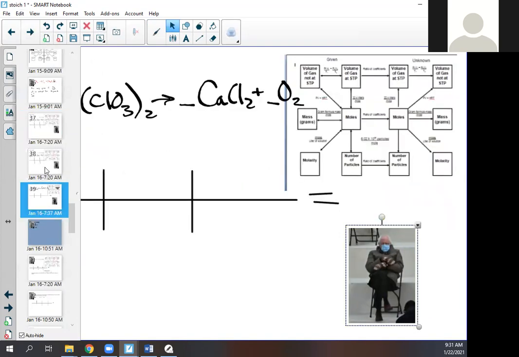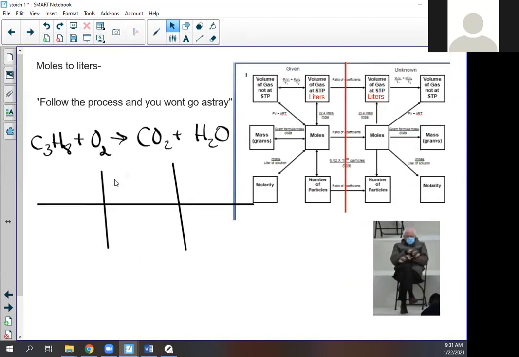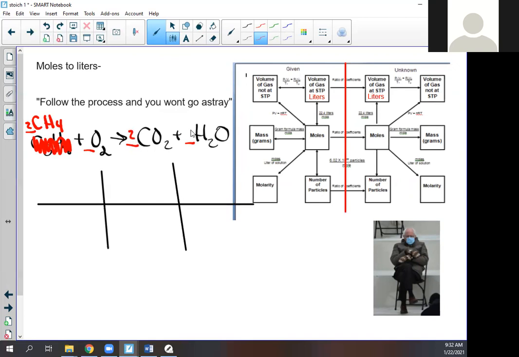Here we go. Okay, then all I'm going to do is change this. That's literally the only thing that changes in this problem. This is on page 15. And I'll help you balance this one as well because I'm in a hurry. Start with a 2, balance carbons, put the number in front of H, put a 4. Took a second. Now you can reduce that to 1, 2, 1, 2 if you want. And then the problem says what, Amber? Like how many moles of oxygen will be needed to complete combustion? Is that what you're talking about? Yep.